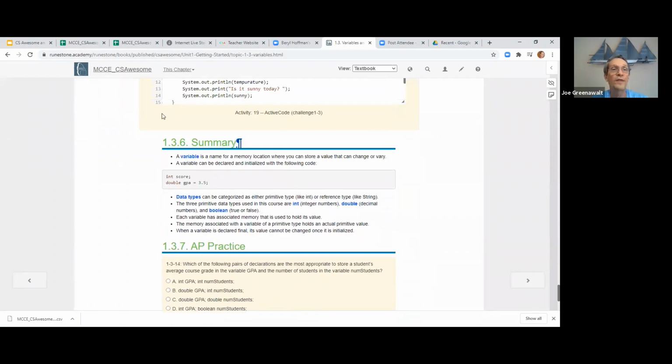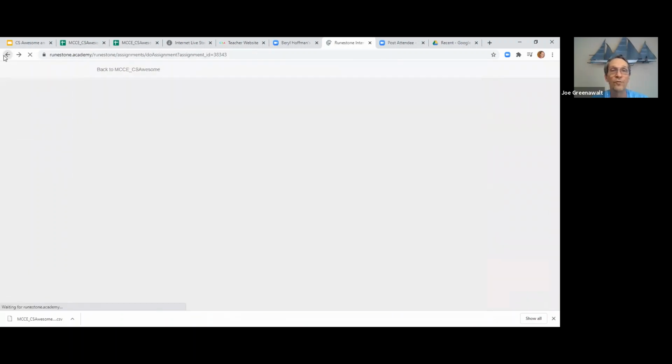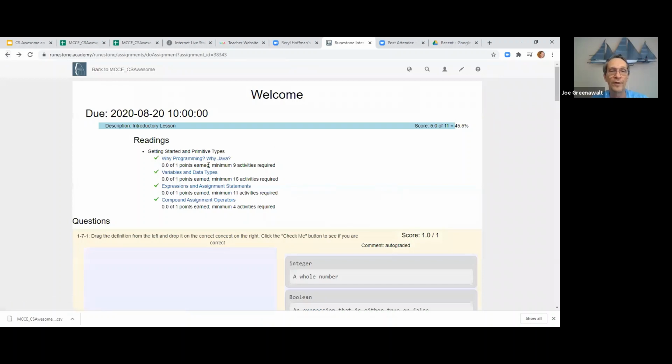So you don't want to give the kids any credit for marking it as completed, like you get points for this, because they'll just go through and click complete, complete, complete, complete, and they're done. And they haven't literally done anything on the page. This is really something for them to keep track of what they've done, but I want to show you that piece a little bit later as well.